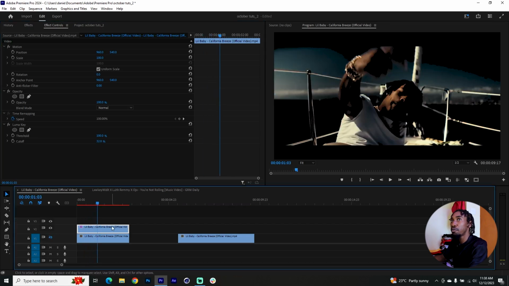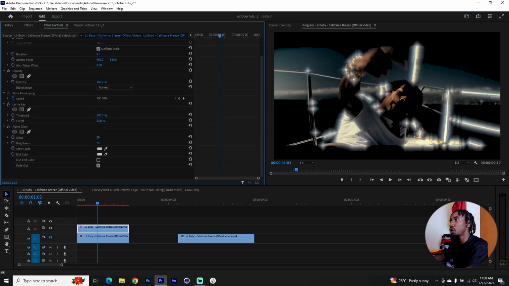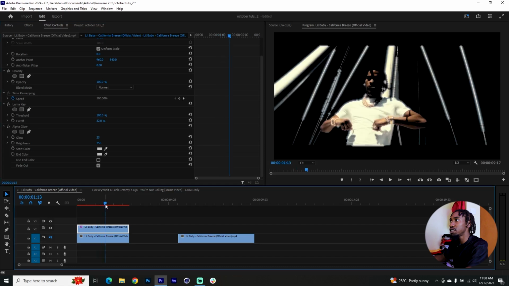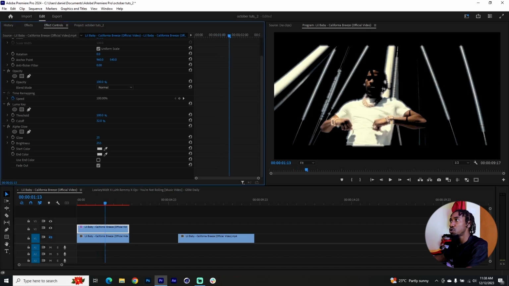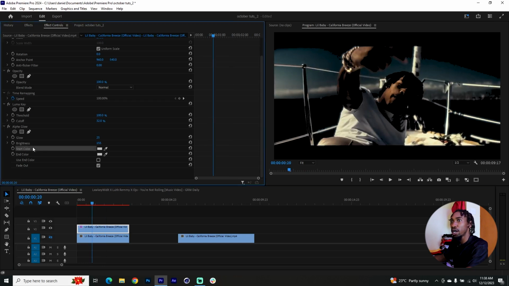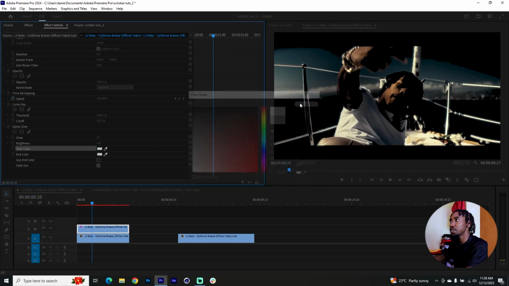So now I can go back to my effects and look for alpha glow. It should be under stylize, drop it onto that section. We can increase the glow onto the areas that are directly visible to us. We can also tweak the brightness, whether to increase it or decrease it. Depending on your footage, you might figure out different things that you need to do. And then just try to ensure that your end color or your start color is complete white and not gray.